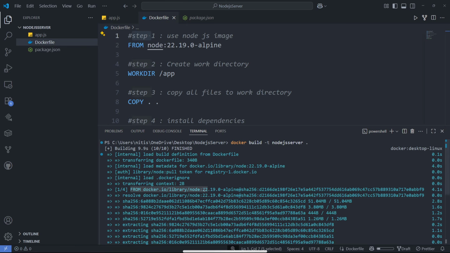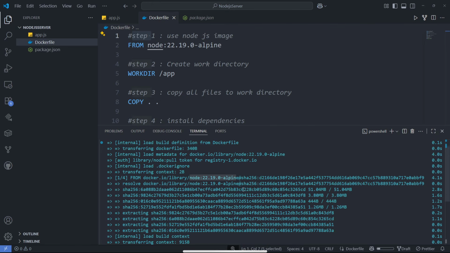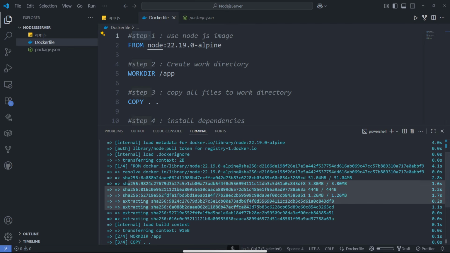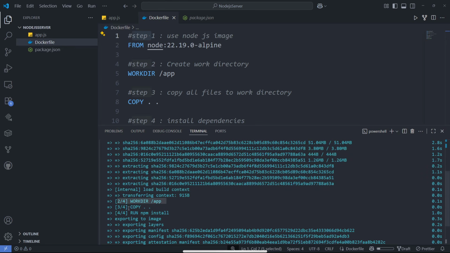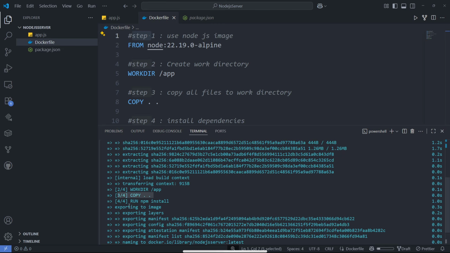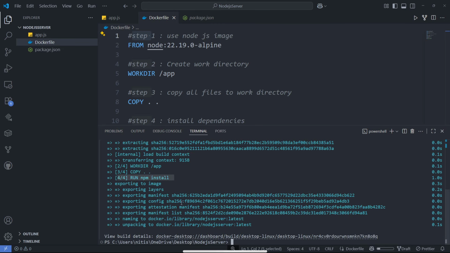From Docker, it's trying to pull the Node 22.19.0 Alpine image. It's showing we are successfully able to pull that image, and now we are making one directory. Now we are copying all files. Now we are running npm install, and after that it is exporting the image and everything is done.